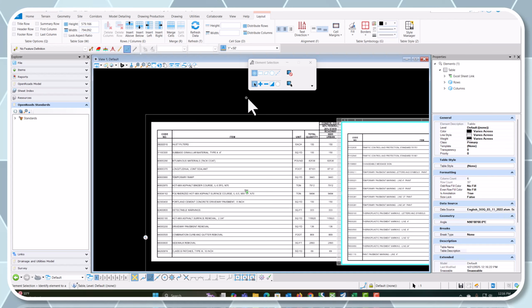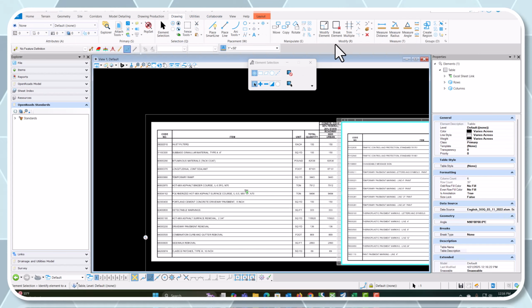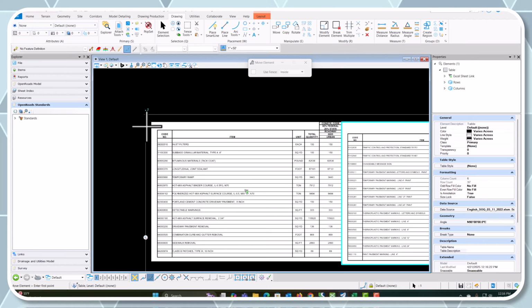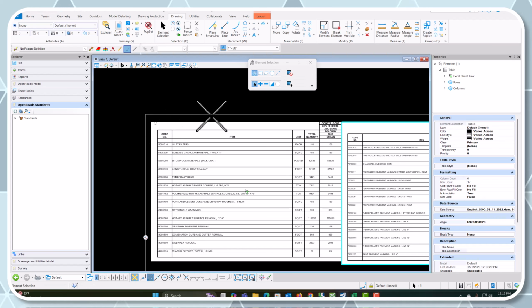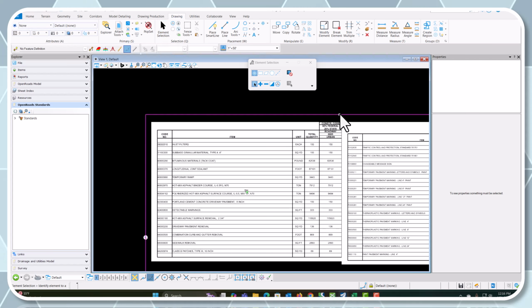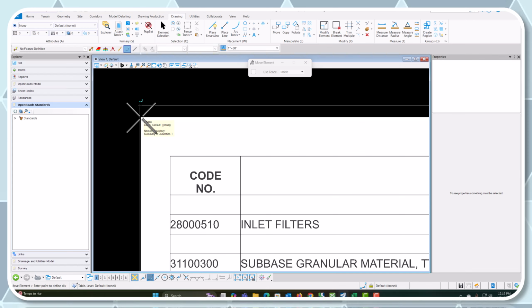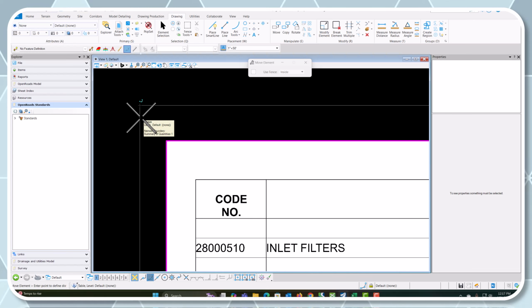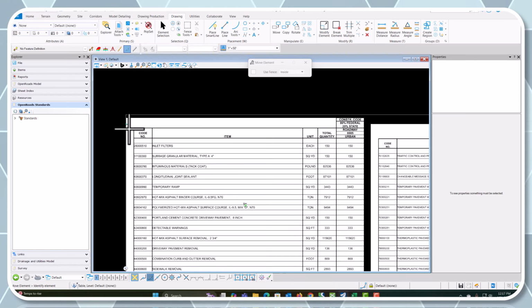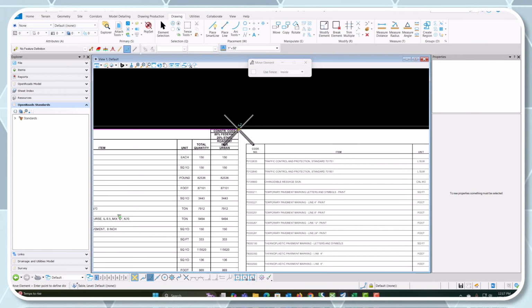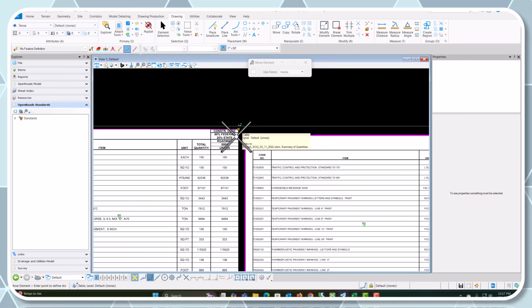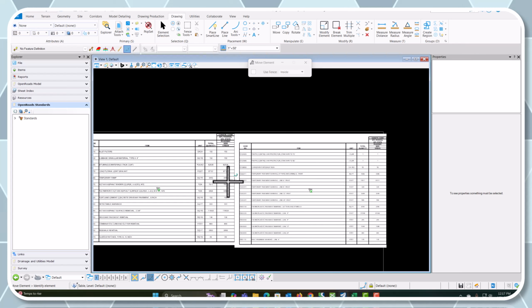So what we can do here, we can come in and use our basic MicroStation tools, hit move, select that corner. Oops, I'm still highlighted on that other table. So select move, select the corner of this one, drag it all the way over to the very edge, as close as we can get. So it's moved over there, then we can come and grab this one and put it up there.